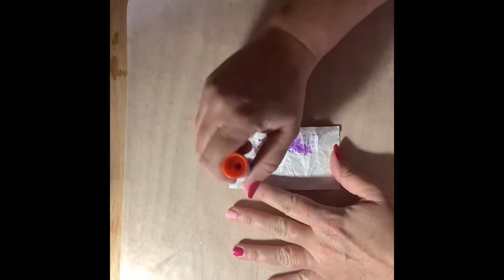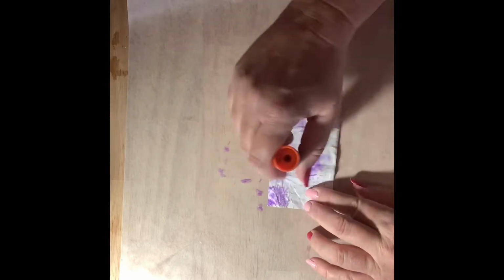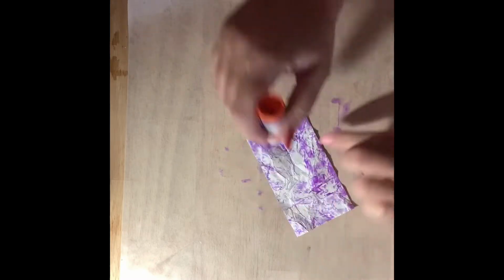Now for the labels on the apothecary jars. You don't need to do anything fancy, because after all, you want the labels to look as distressed as the jars do. So on the labels, what I highly recommend is, once you get your labels printed out, and I bought mine from Etsy, just a printable image. So I printed them out.